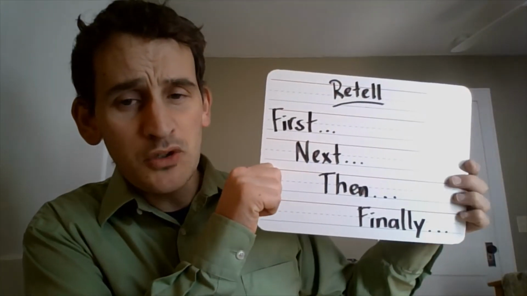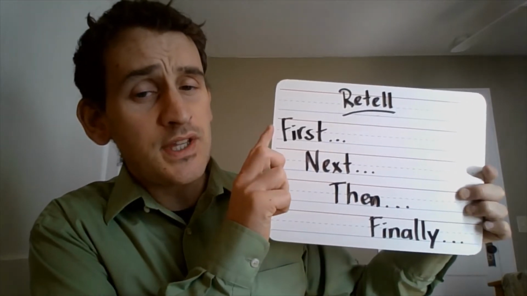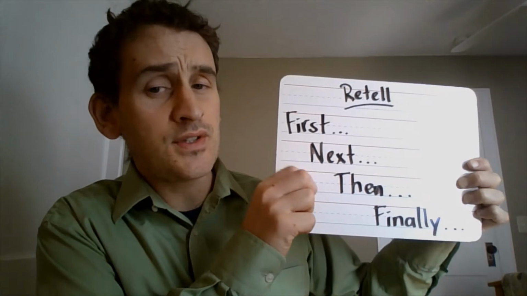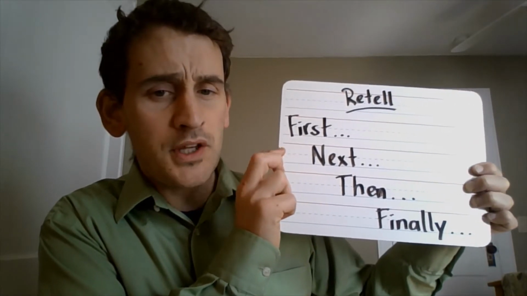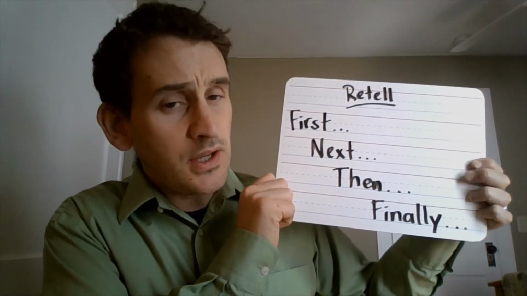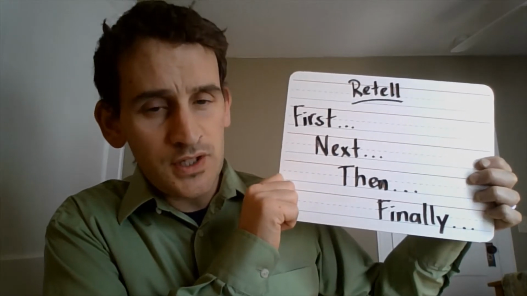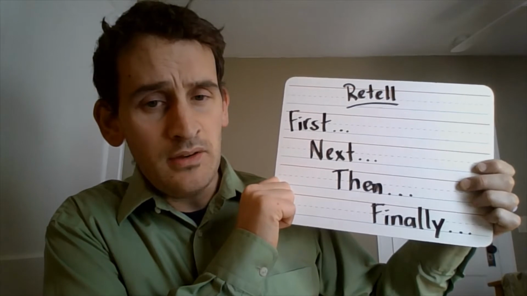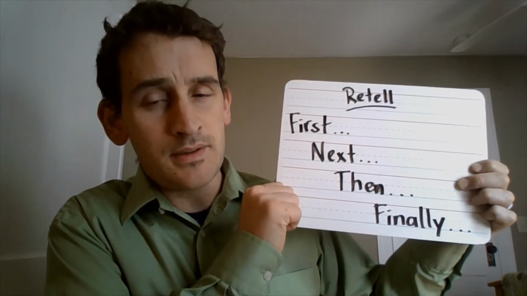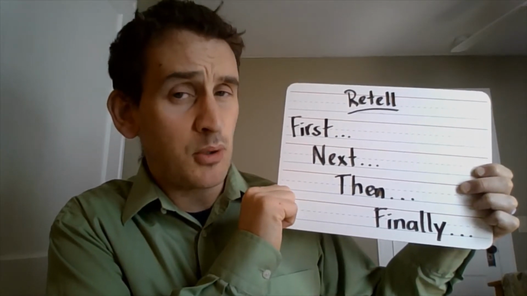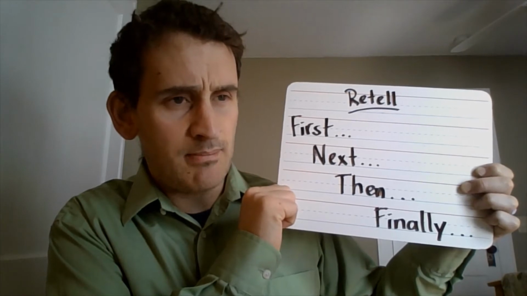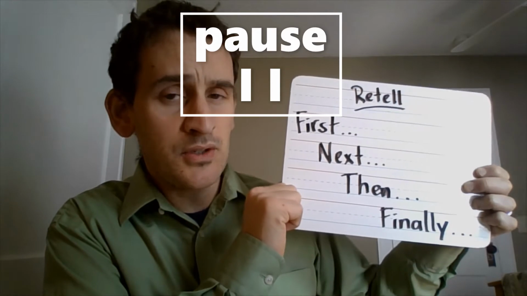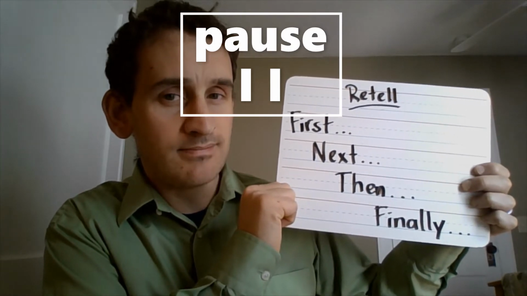We're going to use these special words to retell the story. You can see the words first, next, then, and finally. You could also use first, second, third, fourth. But we're going to use these ones today. And what I want you to do is give it a go first to try and retell the story with a parent or a friend while you're sitting right there. What are the main things that happened in the story? Don't talk about unimportant details like they each had a bat or there was a ball. Talk about the main things that happened in the story. Give it a go.